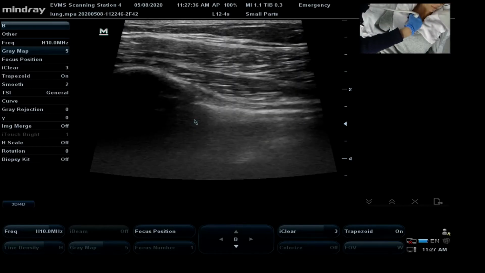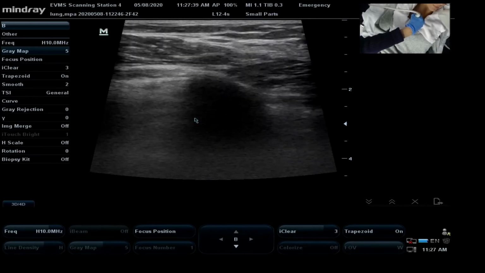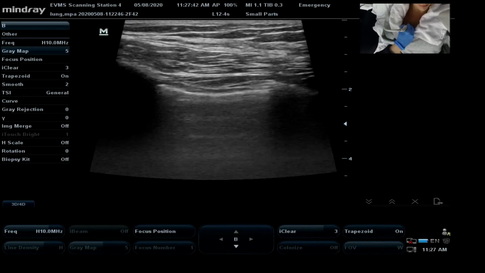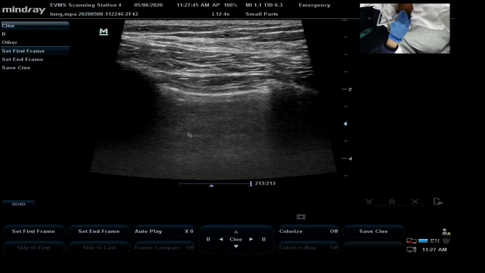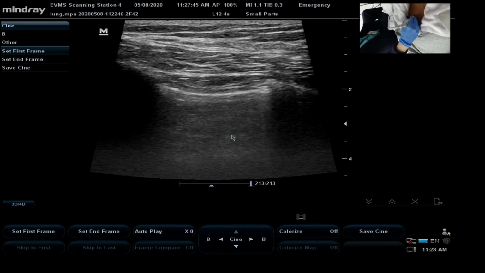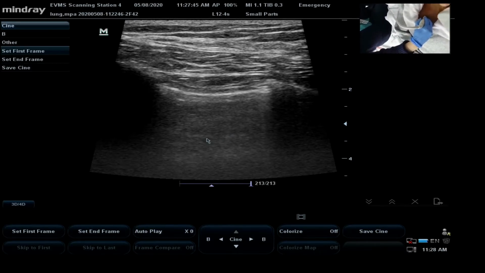Now, for this patient, I'm going to move closer to her sternum so I can bring those two rib spaces together a little more. And then I'm going to freeze this image so that I can point out to you an A line right here. Now it's a little bit faded, because she's very well aerated, we're really getting a lot of attenuation of our sound beam, but you can appreciate how we have this pleural line here, and then we seem to have a duplication of that pleural line here. Those are A-lines. So these are indicators of normal lung, and seeing A-lines can also be an indication of a wedge pressure that is less than 13, so within that normal range.